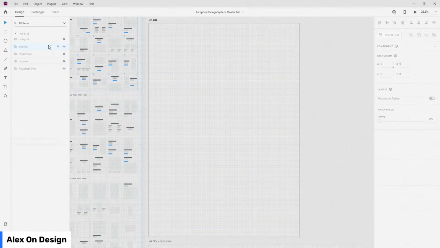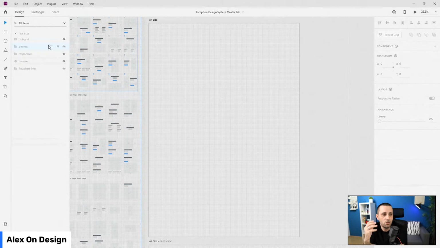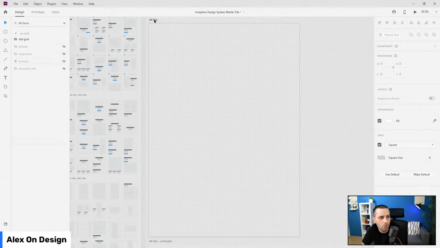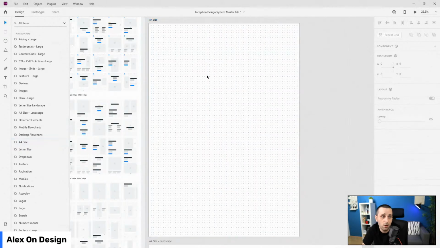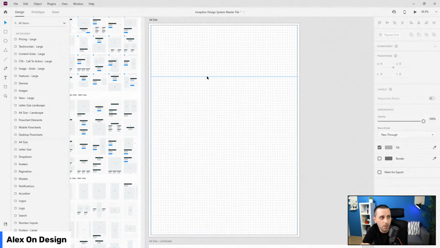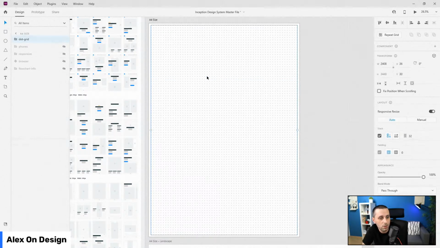So we have all of these things inside. So I decided to do this for paper wireframing purposes. So, okay. If I click this, we have dot grid, which is not really visible now. So let me select this. Let me hide my square size, so white can pop up. There you go. A little bit slower today because I'm running several different apps in the background in order for me to do this live stream.